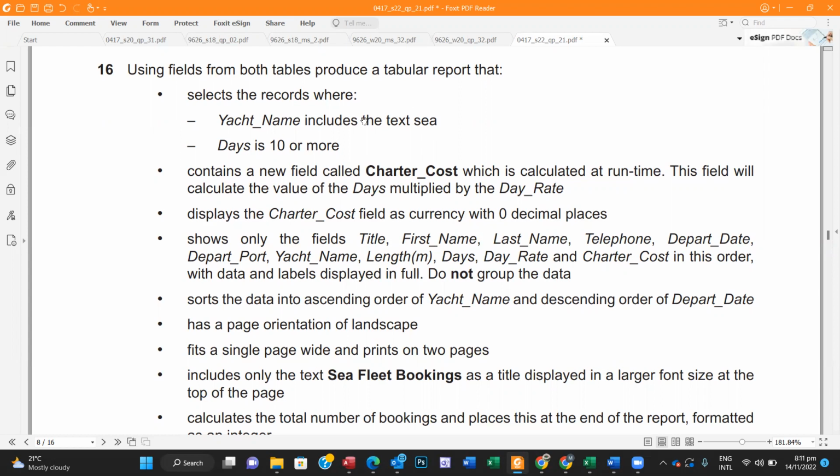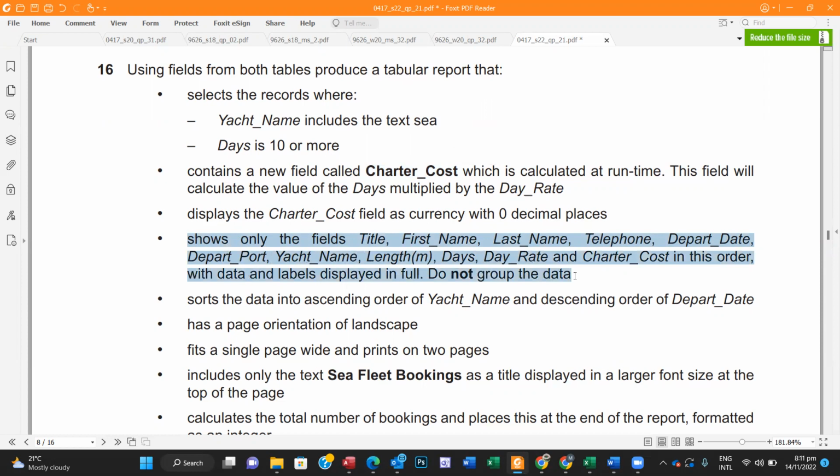So guys, to do this, let's forget about the charter cost field for now, because we're going to create it later in the query. So guys, to create a tabular report or any report in a database, we first need to create a query, because they've asked us to retrieve specific information.